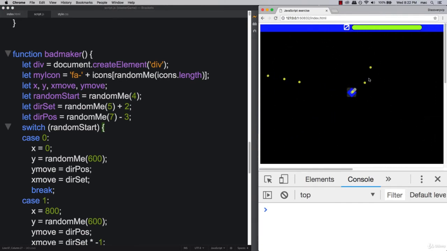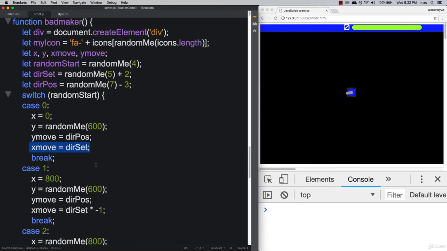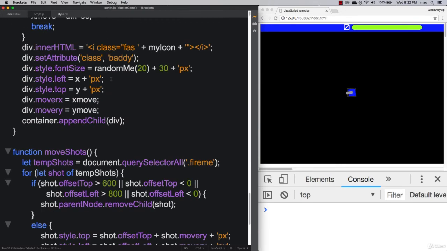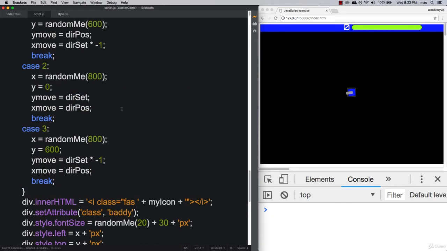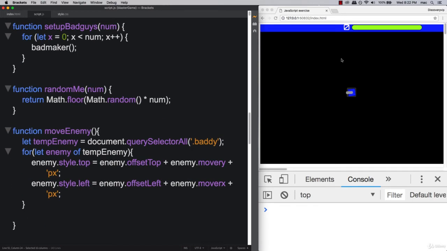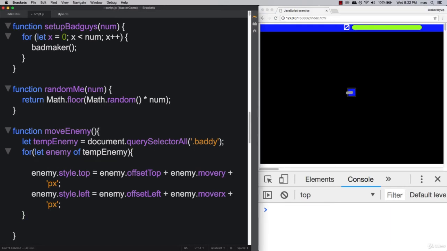And of course, you can adjust this as needed. So the set direction one is the one that you can adjust, and that will adjust the actual speed that they're traveling at. Because remember, this is the one that we use to take away from the value that we're setting up, whether it's horizontal or vertical, and this is the one that we can position it. And you notice something, that the enemies ran off the screen. So just as our shots did earlier, we need to add something in order to account for that.